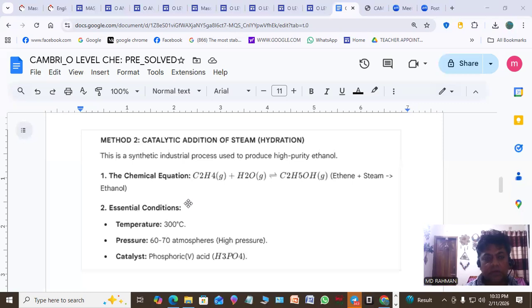Based on method 1 and method 2, so many questions may arise in MCQ form and interview form, and you'll be able to answer. Each and every learner is advised to solve each previous year question by going through the backend information. Backend information is most important so that you can answer all the questions arising from that information. So thank you so much. We are coming back with the next solution.